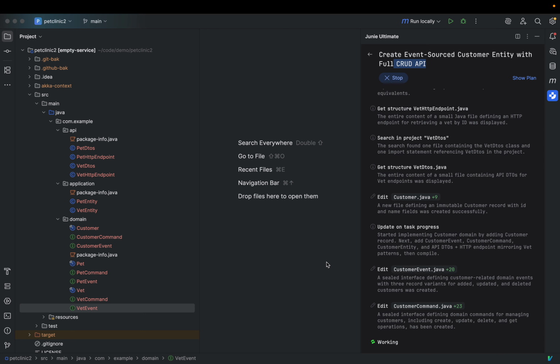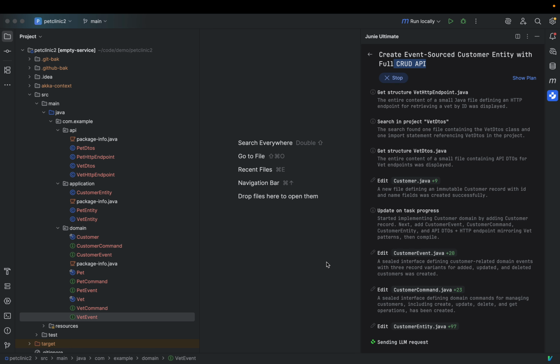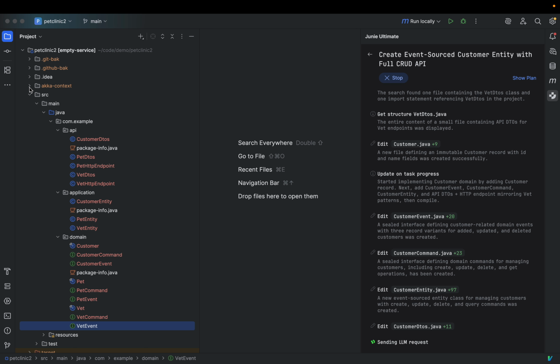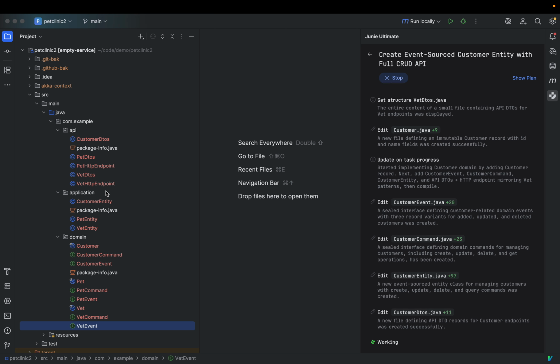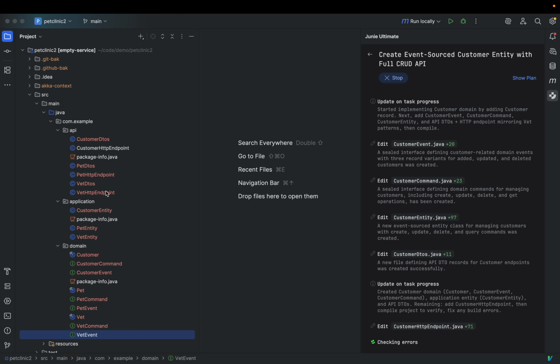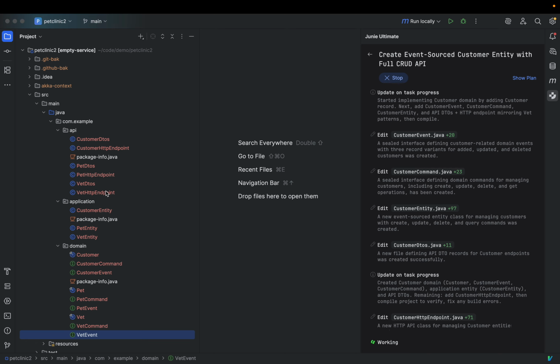But you could be doing the same thing using Claude or GPT or Cursor or whatever tool you find most convenient. We provide this Akka context directory here so that regardless of what agent you're using or what chat assistant you're using, it has enough information to help you build stuff.